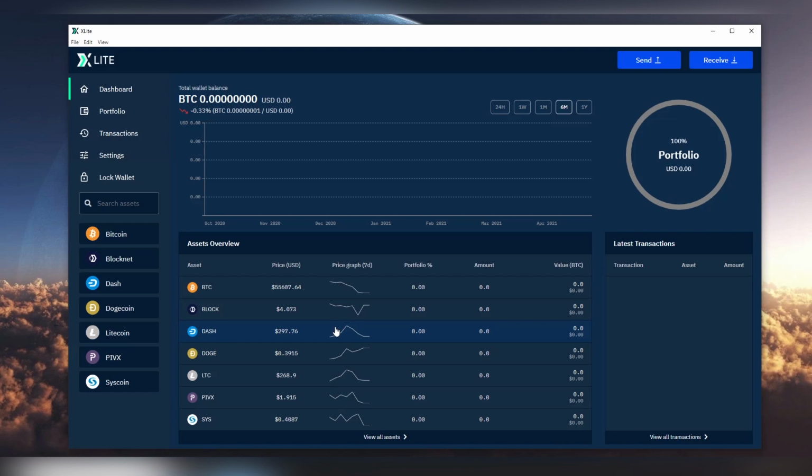Now, what is going to be the direction of the future? What are the other features in their roadmap that they're going to bring in? It's going to be interesting to see. And maybe in the future, we're going to be revisiting the wallet and seeing what types of updates have been made to it. But yes, I think it's a decent wallet, and obviously if you are meddling with those types of coins, that's also something that is very, very good.